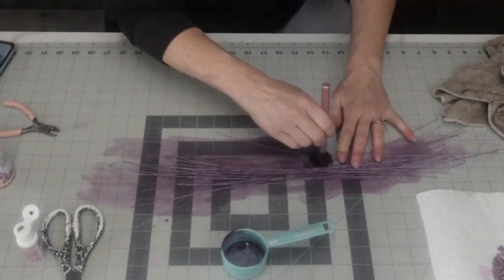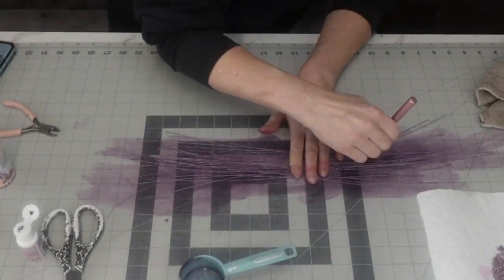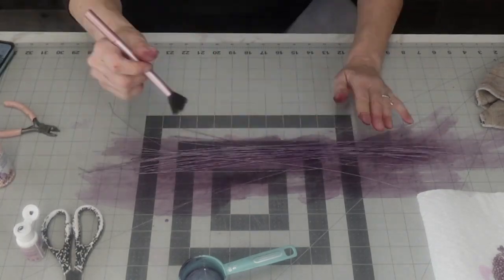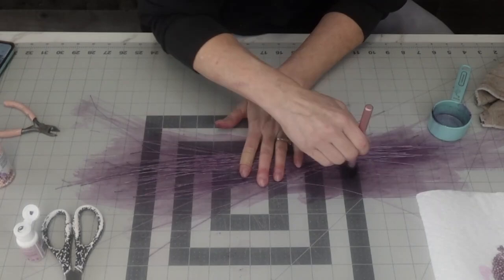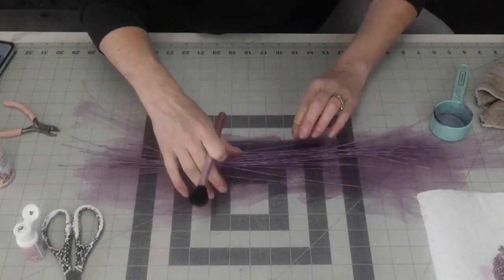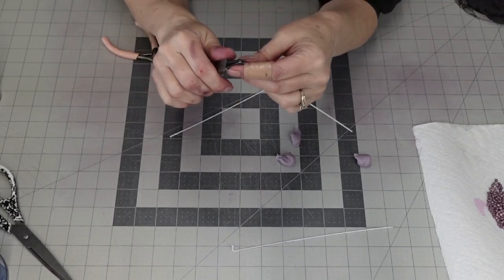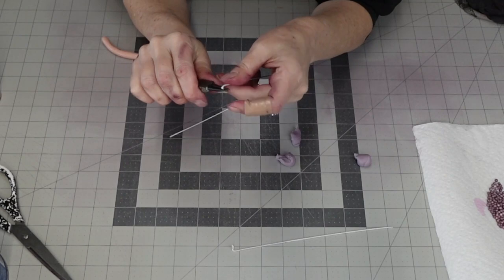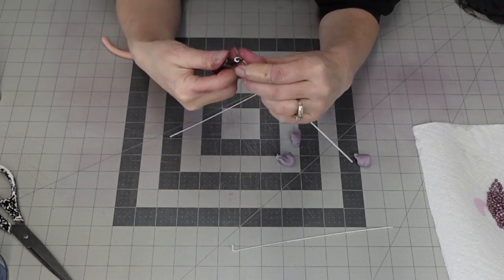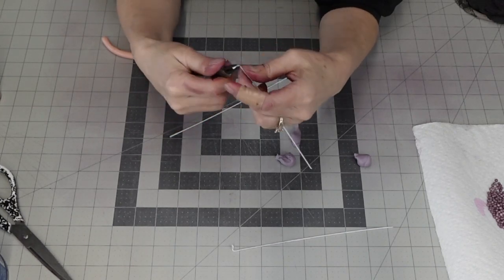Anyway, the wire gauge, as long as you can bend it, the gauge doesn't matter quite so much. So I'm just using some of that purple color that I used from Color Mill, and I added a little bit of Everclear, and I just brushed it on so that they're all the same color. But I will say the Color Mill does not necessarily like to work with Everclear, but for my purposes on this, it worked just fine.